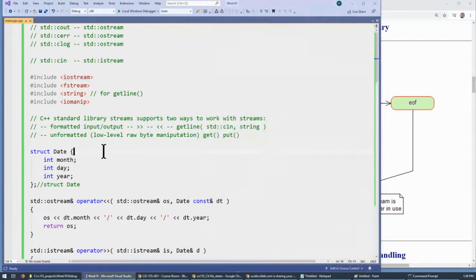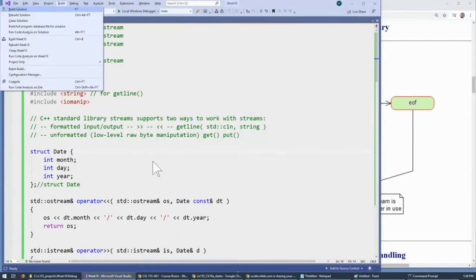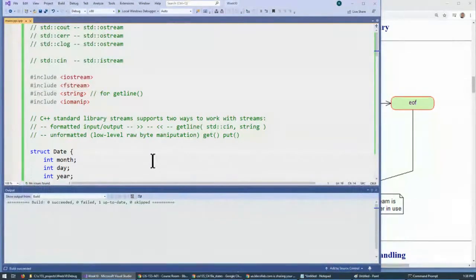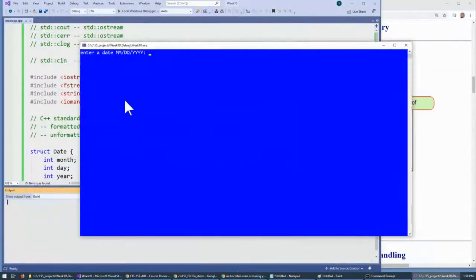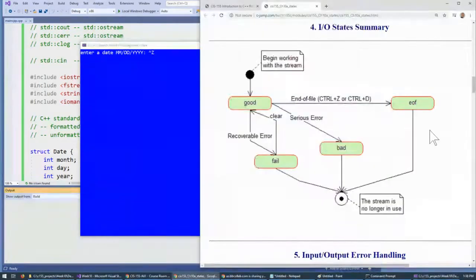However, if we run our code again, I do this demonstration, it's possible to generate end of file by pressing Control Z inside a Windows console, or Control D on a Unix-like system like a Linux machine.